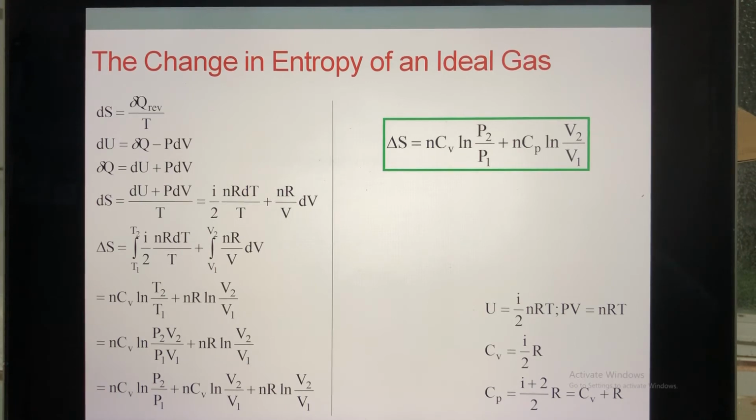So how do we calculate the change in entropy? You get the change of heat divided by the absolute temperature of the system. So if you want to calculate the change of entropy, you have to calculate the heat that the system received during that process. To calculate the heat, you apply the first law of thermodynamics like this. From here, you get the heat equal dU plus pdV.